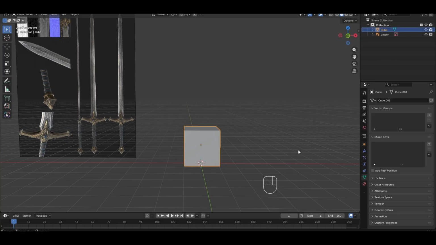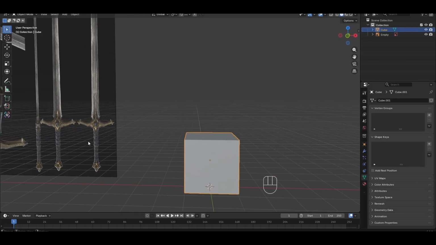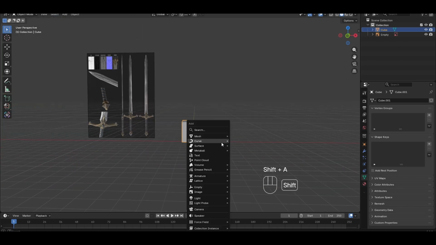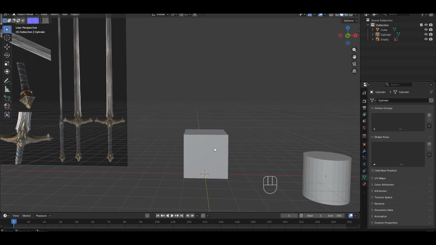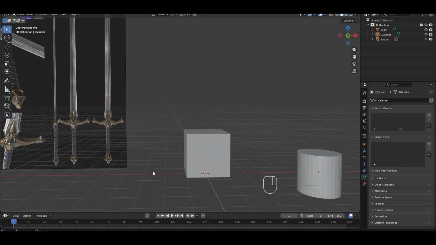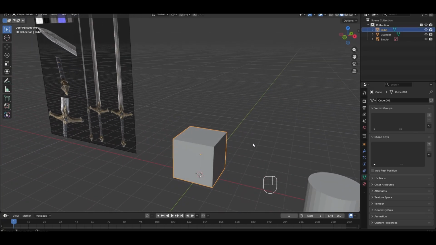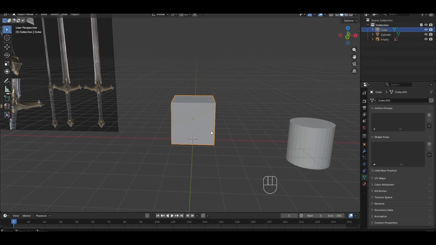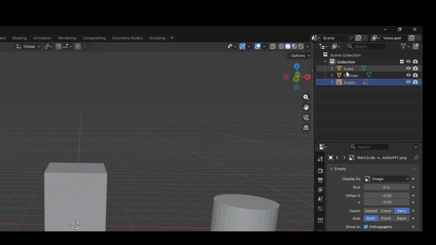When you select your object, like your starting cube, because we are making this sword, we can start with a cube, but we can also start with a cylinder. Let me explain first, because you see the handle of this sword is like a cylinder. So when you are starting, you need to find the closest shape. But let me explain something about models. When you select your model, this cube, on the right side you will have your objects. This is the cylinder, this is the cube, and this is the photo.